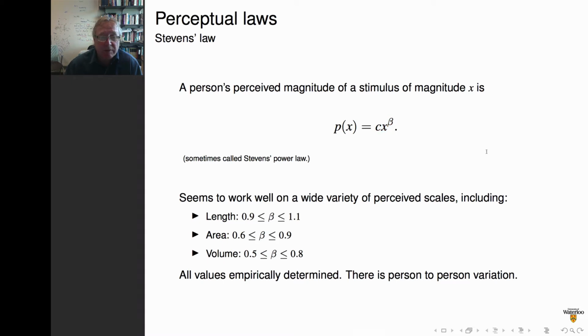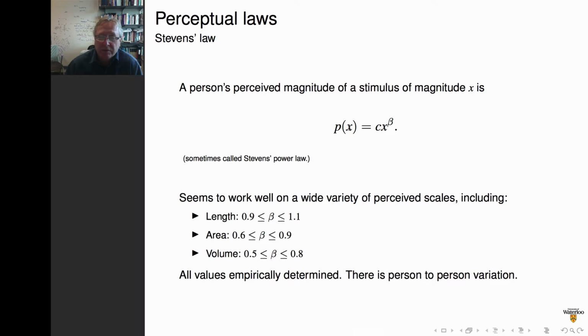So what is that power? Well, we determine what that power is for different stimuli experimentally. Looking at encoding the number via length, presenting the numbers as lengths, this beta coefficient seems to be between 0.9 and 1.1, which is where we'd like it to be. We'd like beta to be 1, because if beta is 1, then we're going to perceive something that's constant and proportional to the actual stimulus. So that's ideal.